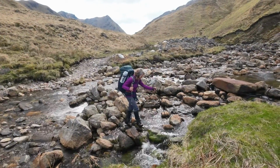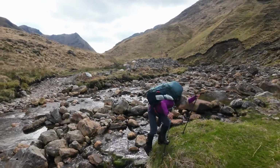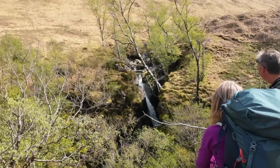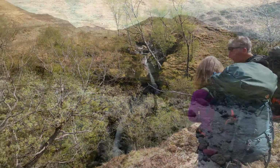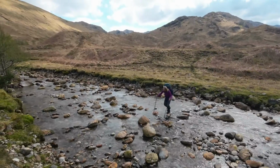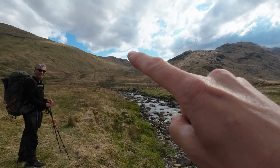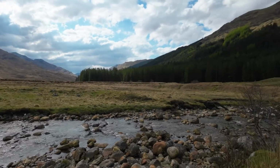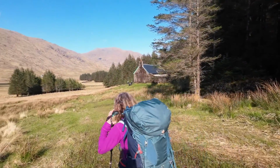The Cape Wrath Trail is notorious for epic river crossings. In fact, we were unbelievably lucky with the predominantly dry conditions throughout. Look at that. A long second day, and by now, after the rough descent from the col, we were starting to tire. Thank heaven for the low river levels. Well, looking round, there's Streap, and just panning you round, just drop down into Glen Dessary, coming around, beautiful. And we arrive at Corryhully Bothy.